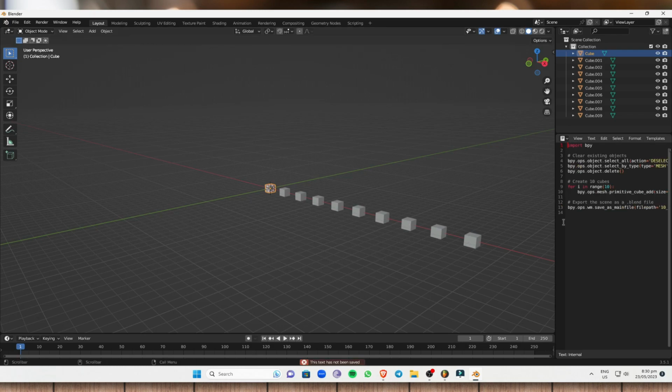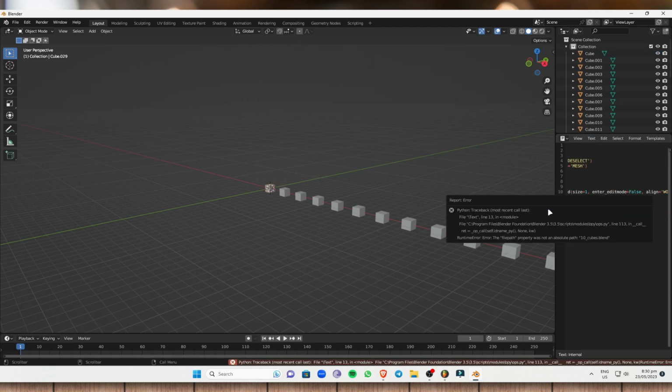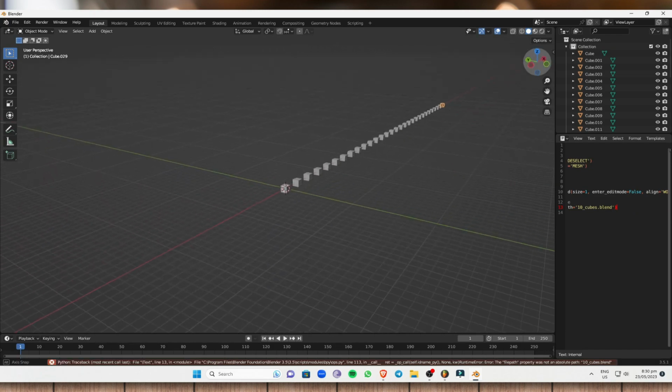If you want to add more cubes, all you have to do is simply locate the number of cubes that you just generated. As you can see, I have 10 cubes. So just delete this one and let's add more cubes. Let's say we want to add 30 cubes for this. All you have to do is type in the number of cubes that you want to have, and then just select Run Script again. As you can see, we now have 30 cubes.